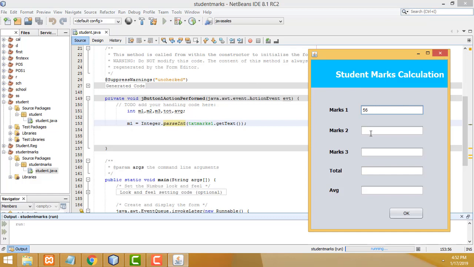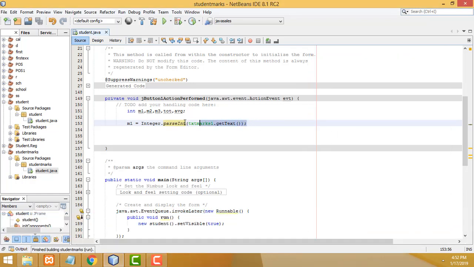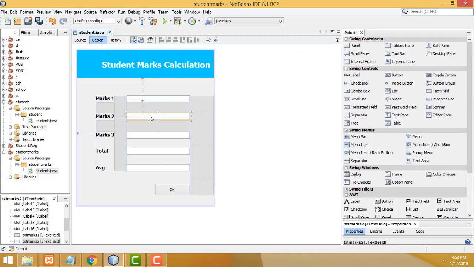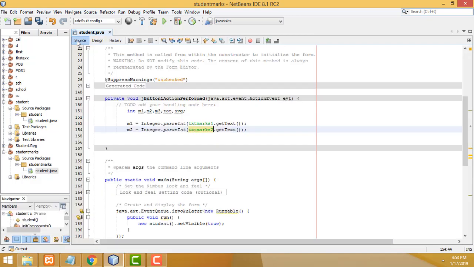Let's do this for the other two text boxes also. Let's copy this one, Ctrl C to copy, Ctrl V to paste below. Likewise m2, this variable I am getting here, put m2. Here we have to change to txtMarks2. Then the next is marks3, so copy this one, Ctrl C, Ctrl V to paste.